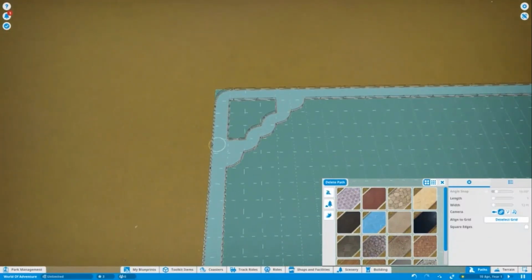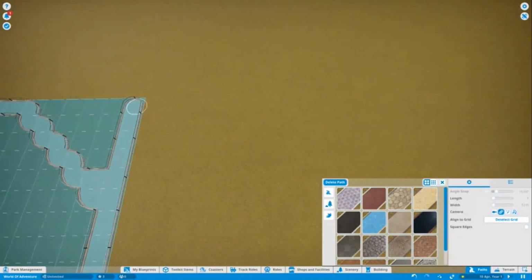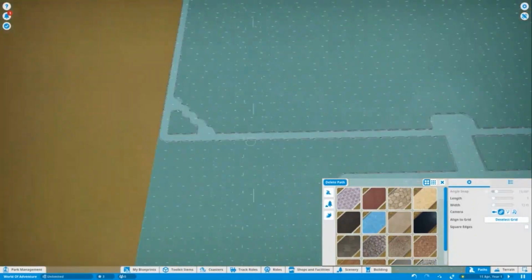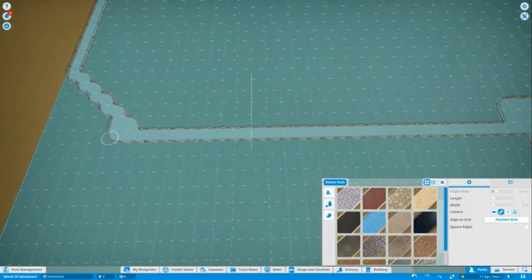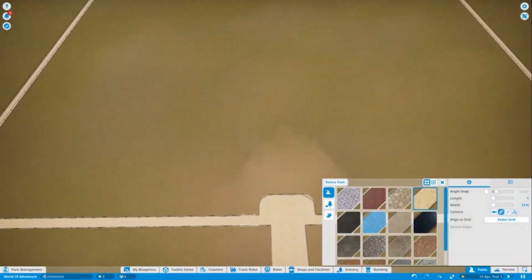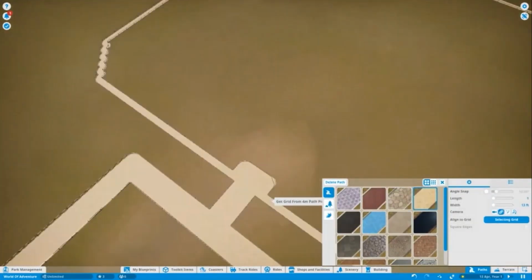So here we go. You can see just making a circular shape there. Started off making a square, so then I could turn it into a circle and make it so it was even, rather than trying to start off by doing it in a circle. But there we go. So you can see just marking out where everything's going to be at the moment.